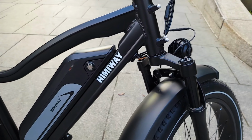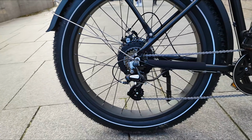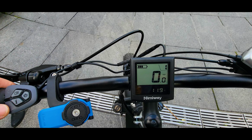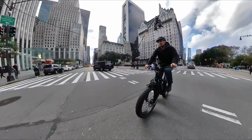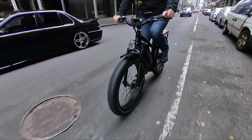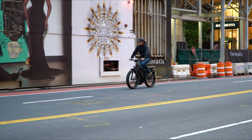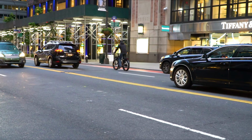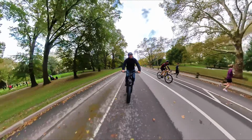The frame is 6061 aluminum, good size. The motor is 750 watt geared. We have 5-speed levels, and it does not matter what gear you're in. It will pull the same intensity after the maximum speed and torque if you engage the throttle, and that's a good thing. If you're not pedaling and you want to pass another bike rider quickly or get out of the way of a car or a traffic situation, you don't have to shift speed levels. Just engage the throttle. If you're in a pedal assist mode, the bike will accelerate based on the 5-speed levels programmed. This is a feature that I have not seen in any other e-bike so far.